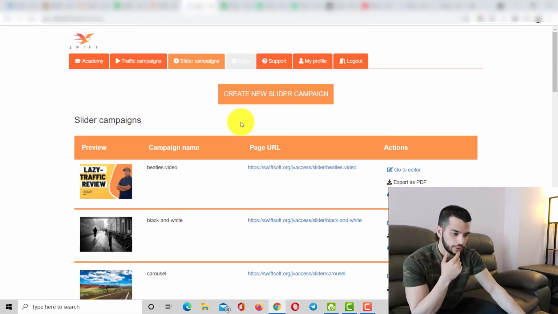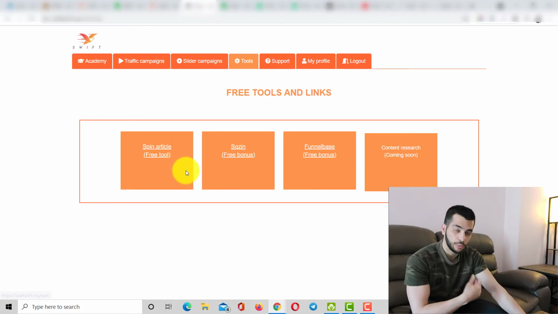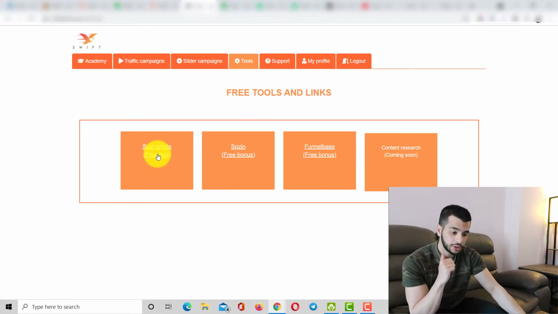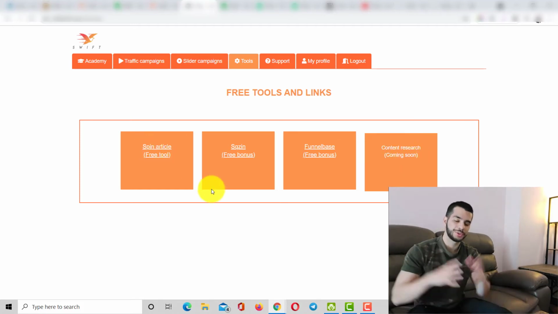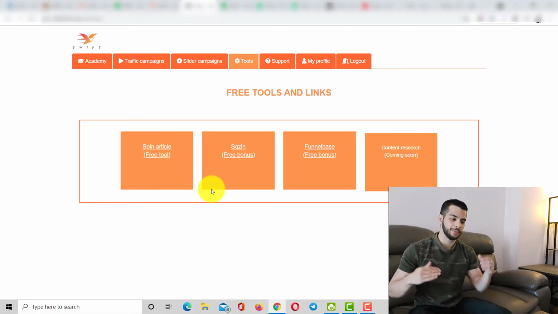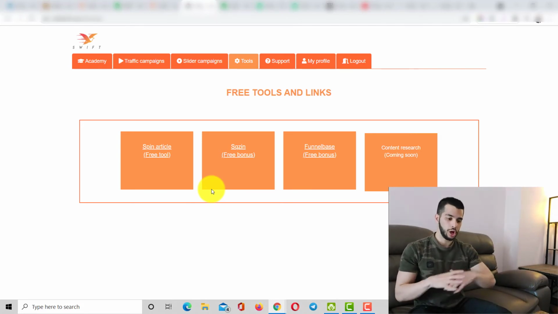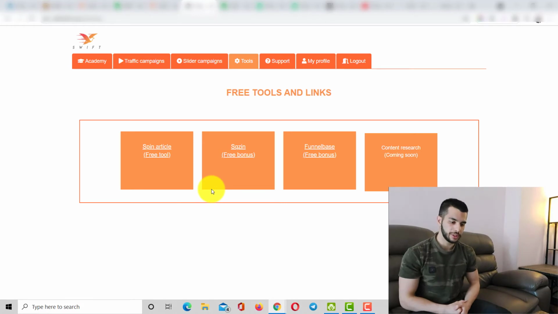It's super simple. If you go to tools, you see that if you want to get more traffic, they have a spin article, which is a free tool. They have the squeezing free bonus, funnel base free bonus, and content research, which is coming soon. So a spin article is super valuable, guys. You just need to literally copy a blog post, like you copy the content, you go to a spin article, which is a free tool, and then you start spinning the article.